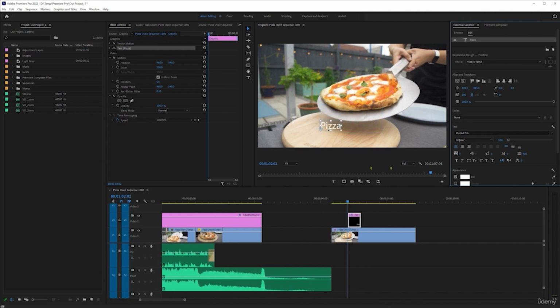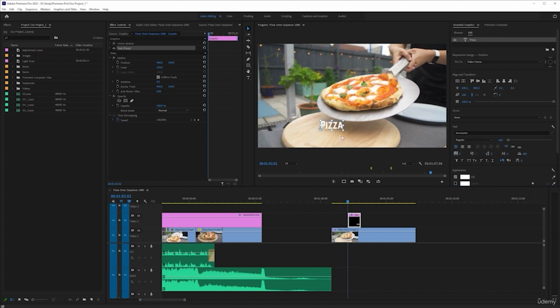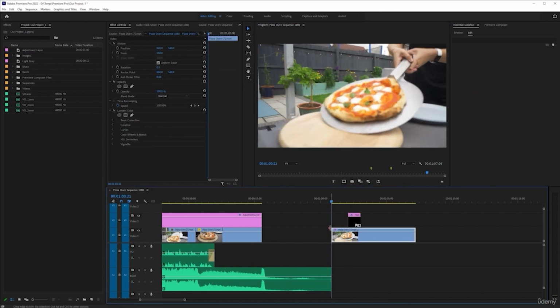Good. What do we want to do with this? Well, first and foremost, let's get the font and the size that we kind of want, because different fonts are different sizes by default, and there's no point placing it where we want to place it and then having to move it again once we then change the font. So I'm going to go to one of my default fonts, which is Nor'Wester. I like Nor'Wester. It's a nice font, and we're going to scale this up ever so slightly. Pizza. Good. And then we're going to bring this down here. Okay, that looks nice. Let's play that back and see how it looks.